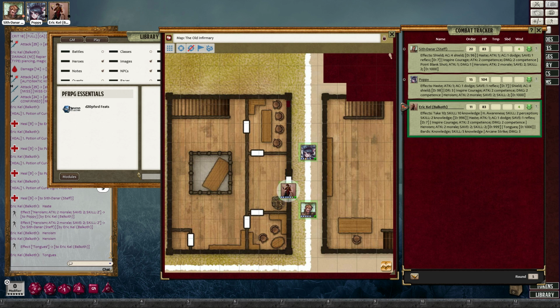Heroism was literally a compulsion mind-affecting spell that can't be resisted with the will save. Does that mean if a paladin is immune to compulsions, that they're immune to heroism spells? Nah. Isn't it kind of a voluntary thing?